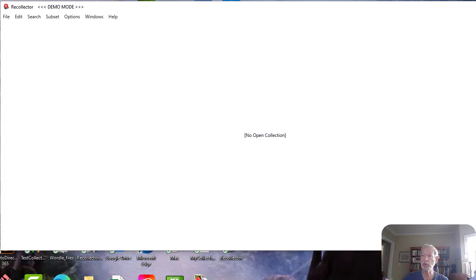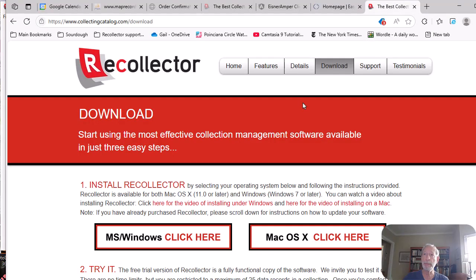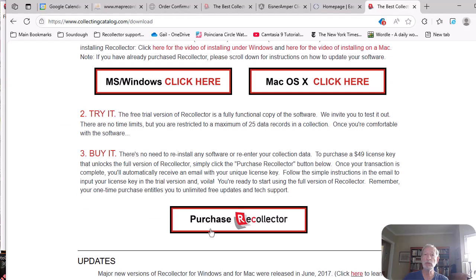Let's return to the Recollector web page and this download section here. If we scroll down a bit, you'll see the purchase Recollector choice. And this is how you purchase a license. You click on this and it will take you to a page that lets you pay the $49 license fee through PayPal.